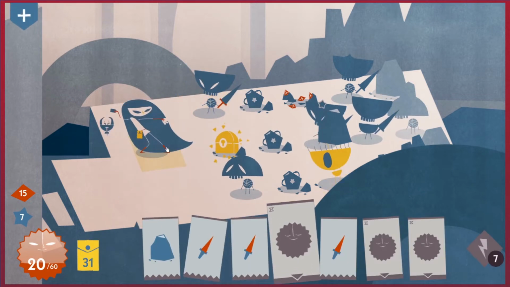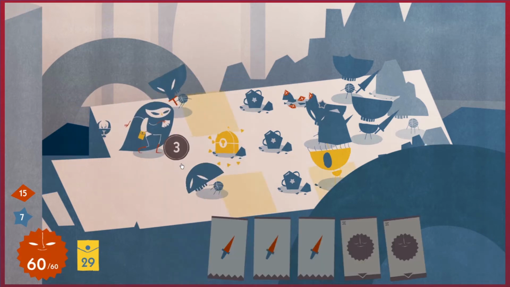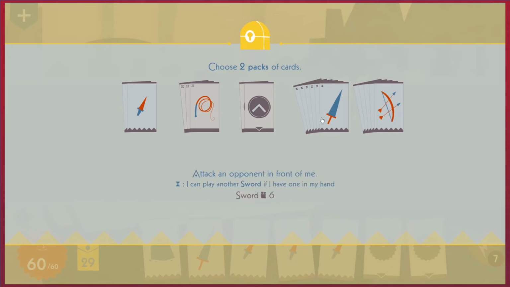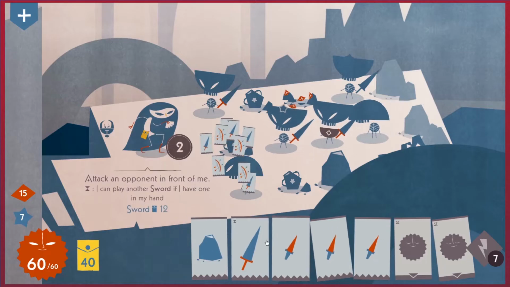I could do with using that. What's the rock? Ah, I can crush an opponent. That's useful. Right, use the rock on yourself for a shield. There we go. That's really useful, actually. I haven't seen that before. We'll pick up... No, we won't pick up the shield. We'll pick up those two. There we go.